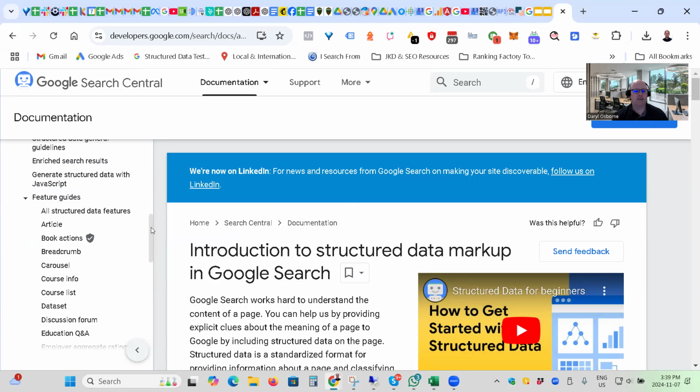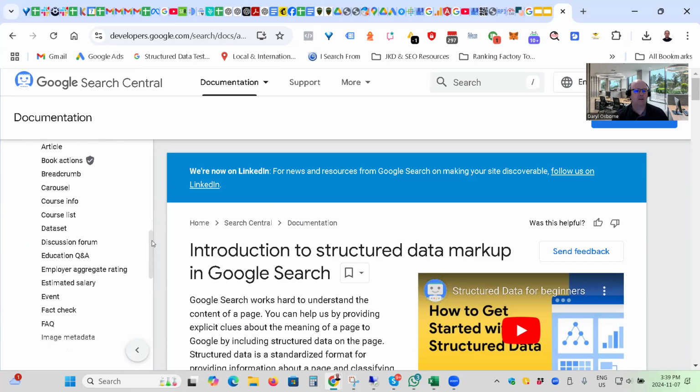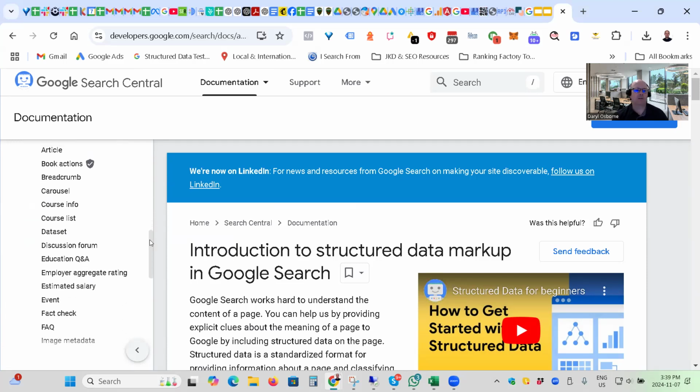The feature guides detail the different types of schema that Google generally pays more attention to, but there are some in here that are particular to not only things we teach in our mastermind, but also very specific schemas for very particular applications.